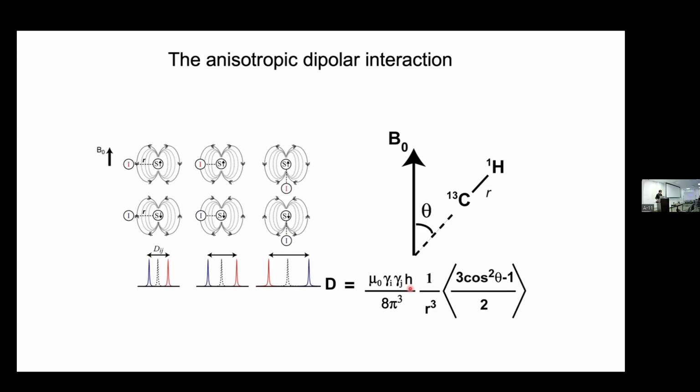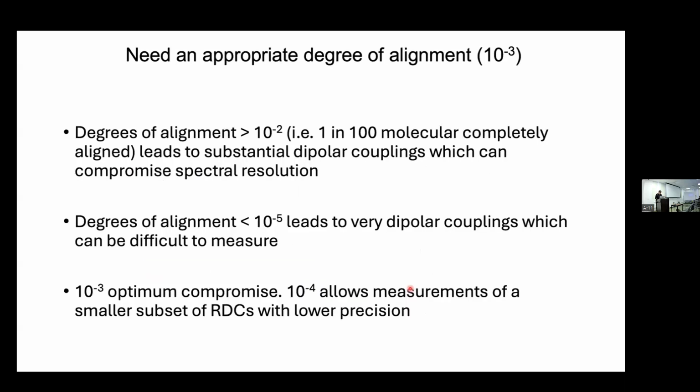Is that how well you can determine the center of a peak? Let's say it's roughly given by that, because that determines the precision with which you can measure the contribution. If the contribution is smaller than the precision of measurement, then there's no point measuring. But anyway, 10 to the minus 3, 10 to the minus 4, 10 to the minus 5 would be the range where we could begin to maybe make some progress measuring these dipole contributions.